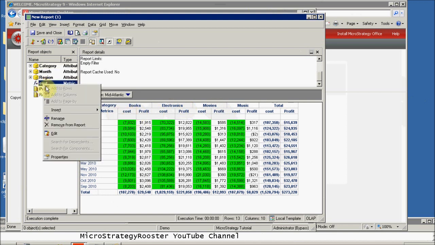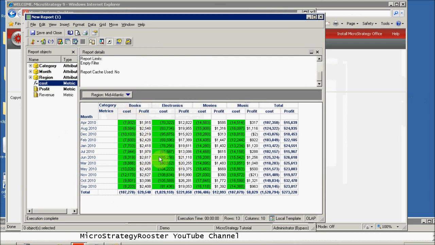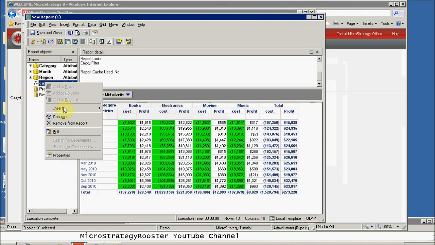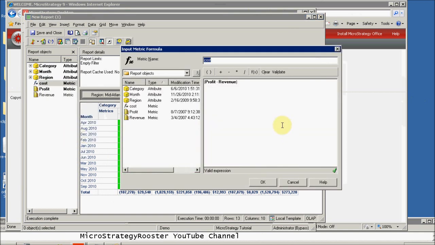So let's edit. Profit minus revenue. Apparently there was a loss registered here. Did I say profit minus revenue? Let me edit it again. Okay, let's switch it around.